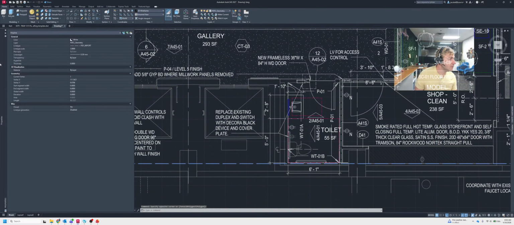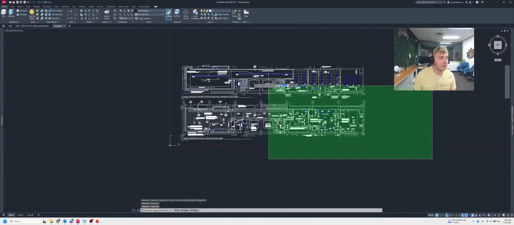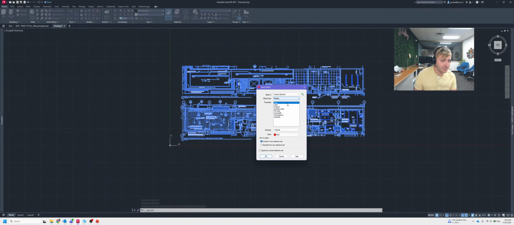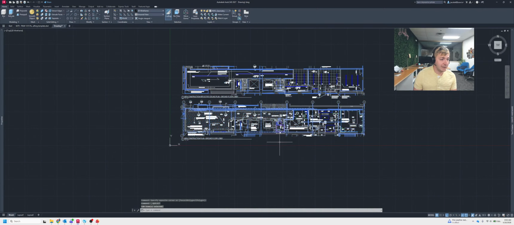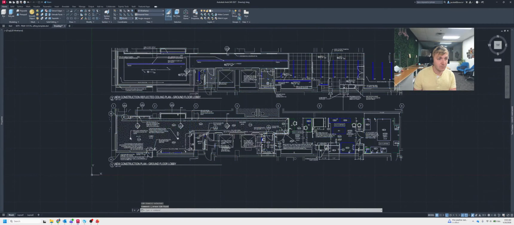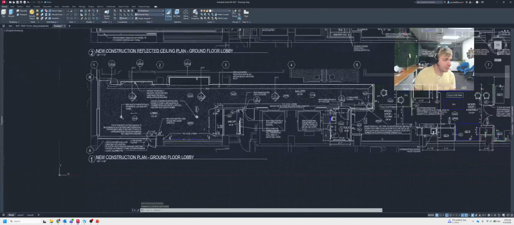Let's see. So there's a line type called PDF import here that we might be able to use quick select to remove as well. It's a hidden line, which we don't really need. I'm going to try this and see if it'll work. See if I delete that. Does it delete too much? No, actually it did pretty well.